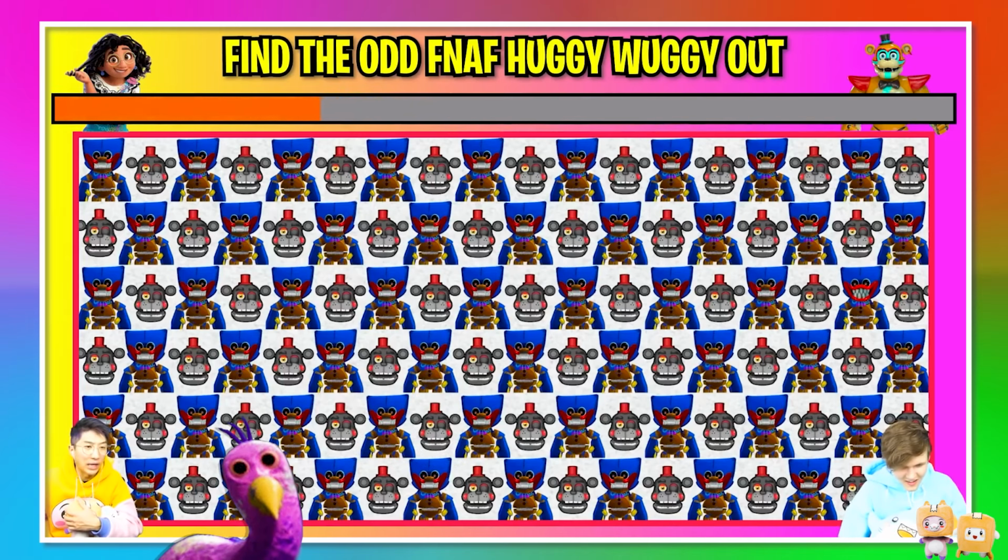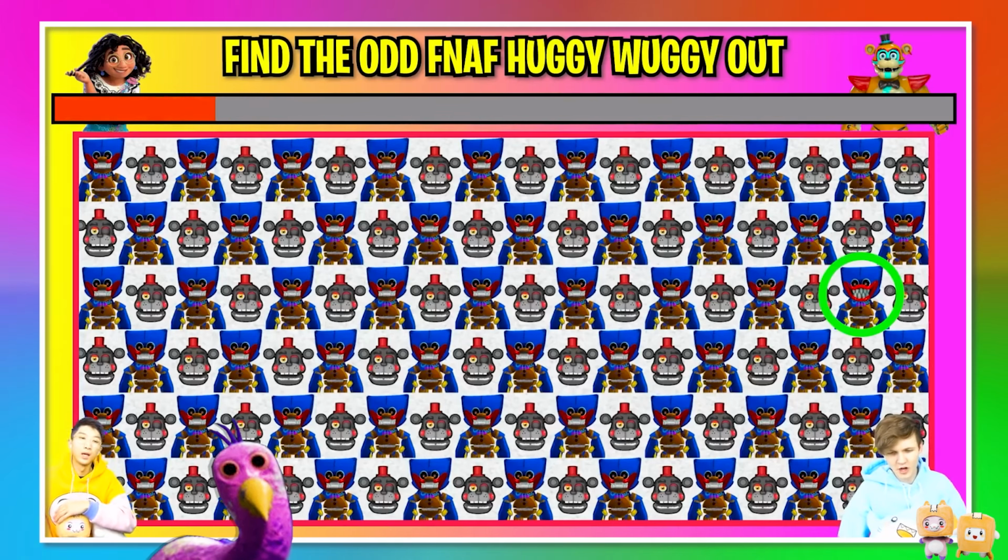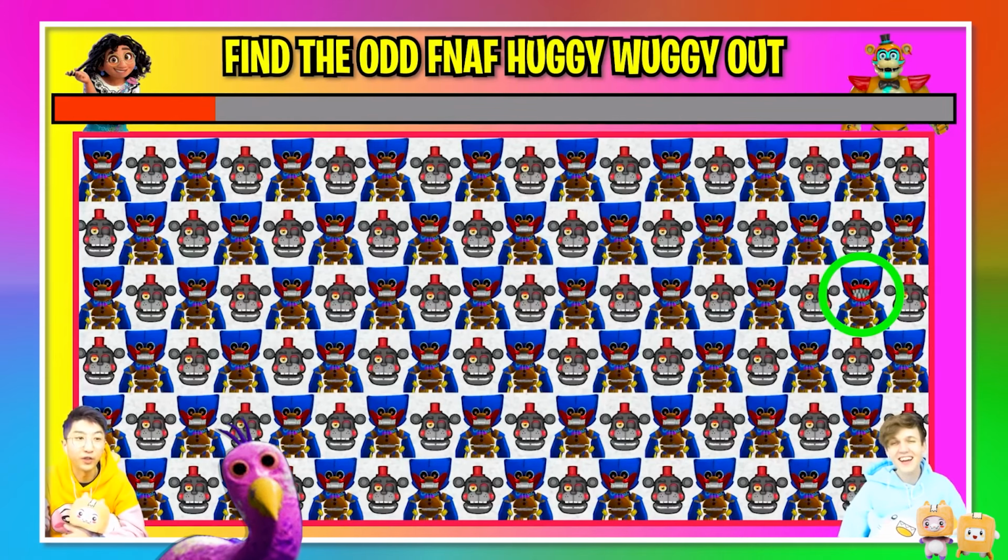I don't see it. Oh, I see it. Wow. Where was it? Bro, look at Huggy Wuggy's mouth, dude. Oh, that was so subtle. This is so tricky, guys. We are going to the max difficulty for these last three.